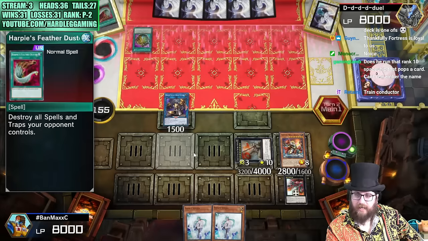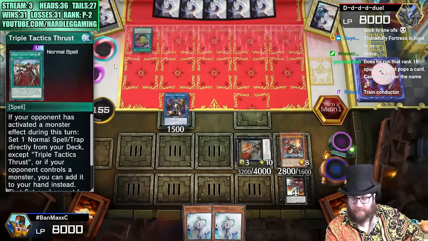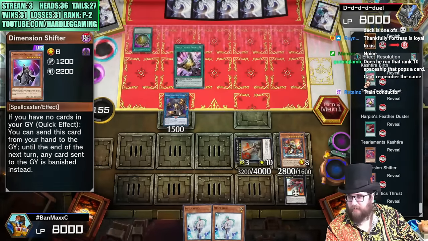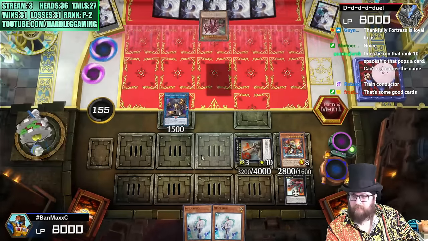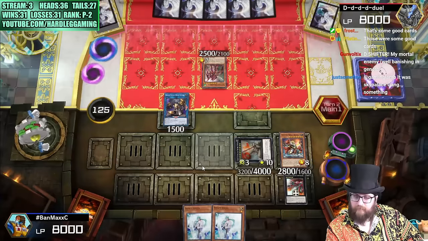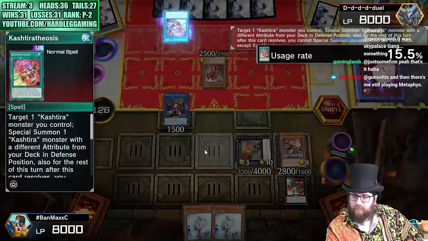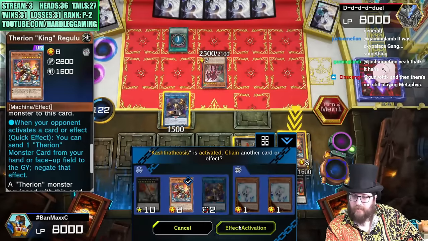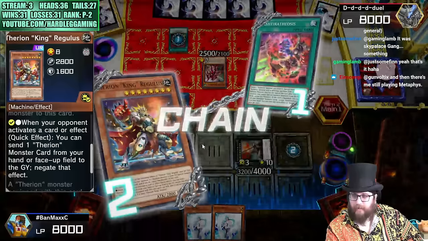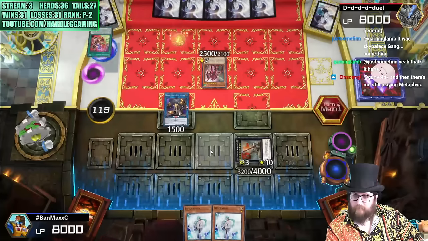Kashtira, Triple Tack, Feather Duster, Kashtira, Dimension Shifter, Thrust. I forget, Shifters if there's no monsters in the graveyard? No cards in the graveyard. Okay, they can't activate that now. Yeah, and then we go ahead, we'll just negate the Theosis. That'll leave them with a monster on board so they can't summon another one. And this is a once per turn.